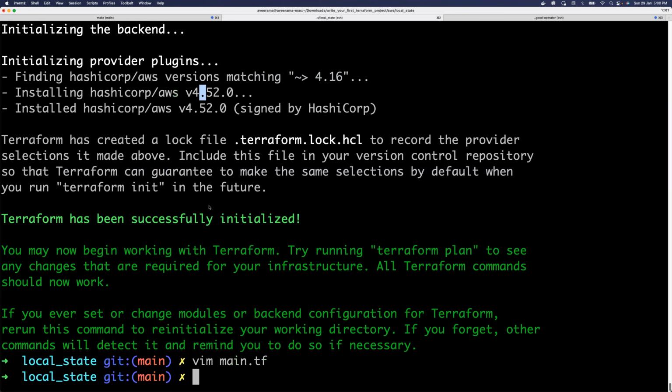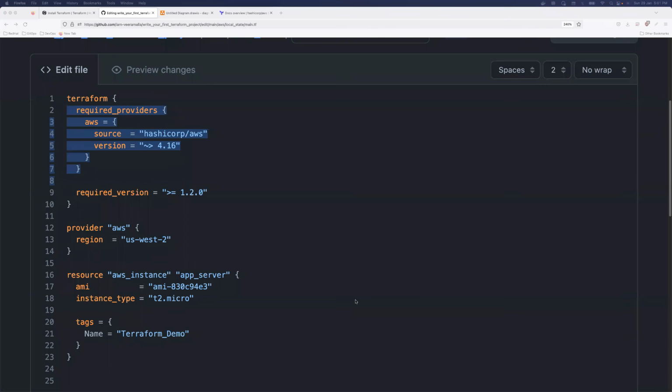Then it said Terraform has been successfully initialized. You may now begin working with Terraform. Try running terraform plan to see any changes to your infrastructure, and you can then apply your changes. So this is about terraform init, or rather the required providers block.